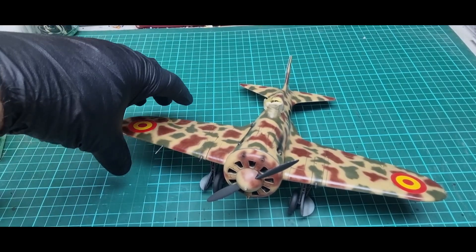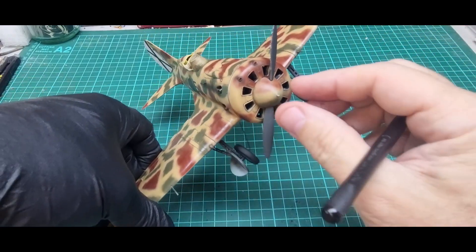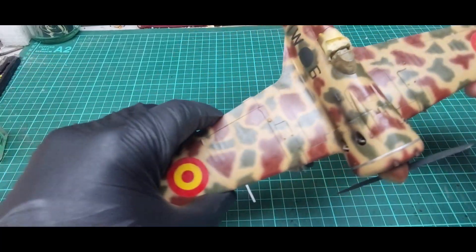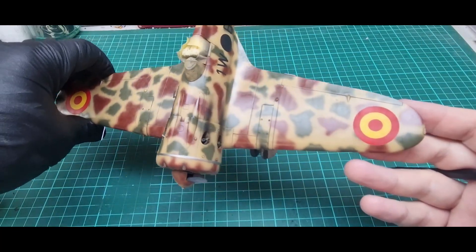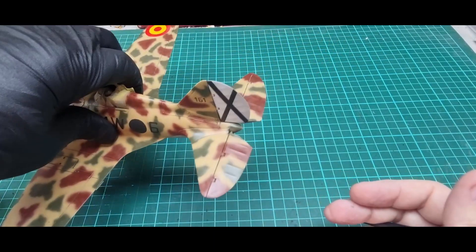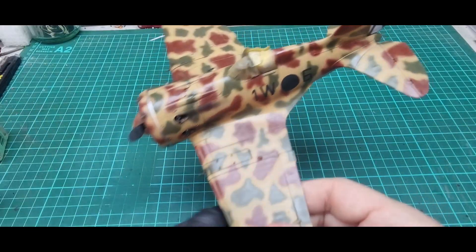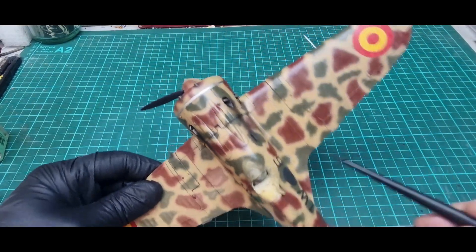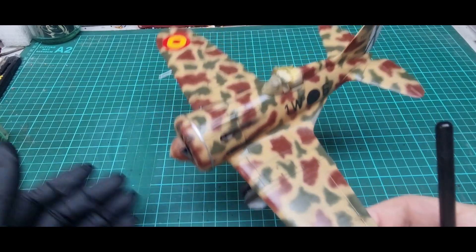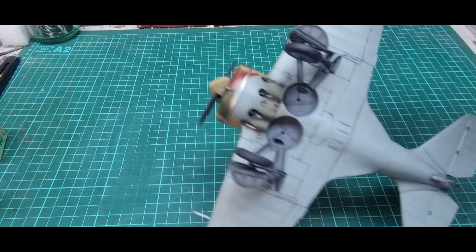Almost finished. The propeller is on — it's a loose fit. I did just a subtle bit of chipping on it, wing pitots are on, painted in the navigation lights on the wing tips. There's a small light that goes on under the tail. I did a little bit of oil paint on the wing to suggest wear from popping up on the wings to get to the cockpit, and a little bit of oil paint underneath.